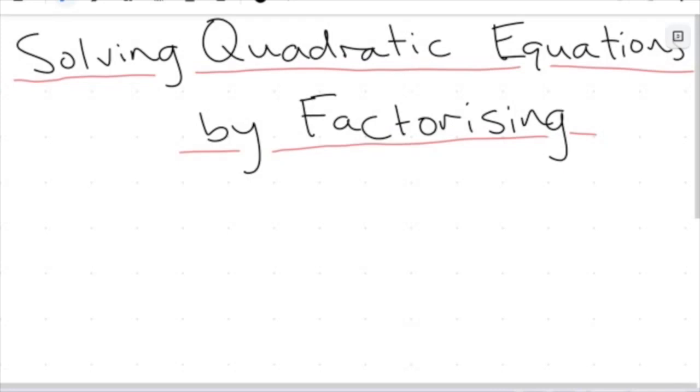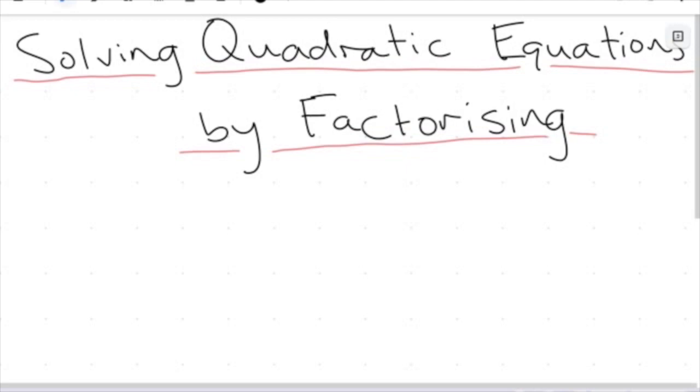Now, we talked a lot about quadratic equations and the idea of the null factor law in the previous video. And everything we did in that previous video, we are going to be applying to this two-part video today. We're going to be solving different types of quadratic equations over this video and the next by factorizing. So, I'm just going to jump right in to some questions and we are going to discuss and recap some of the ideas we talked about in the previous video as well.